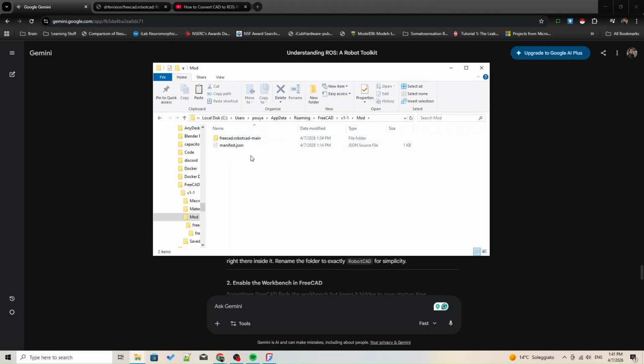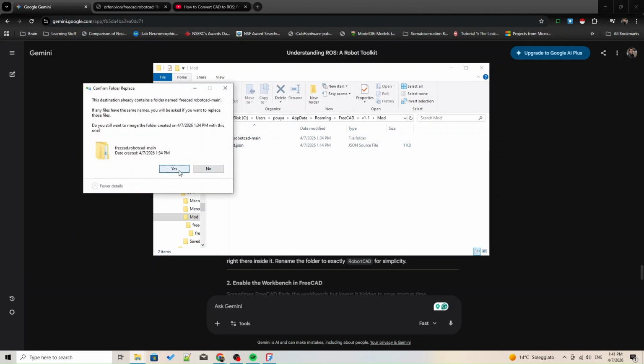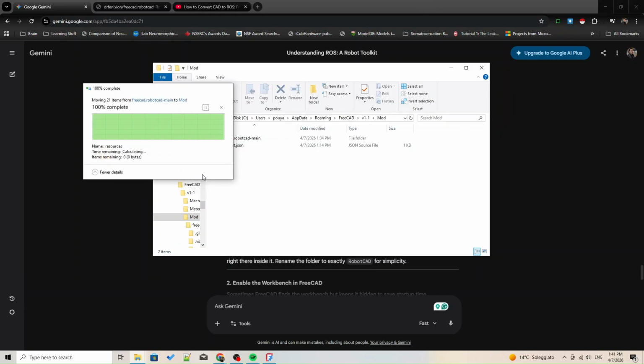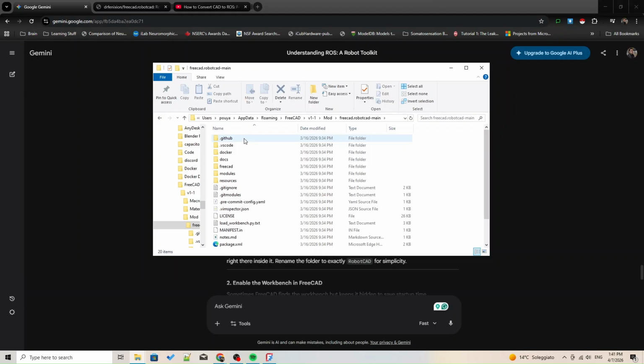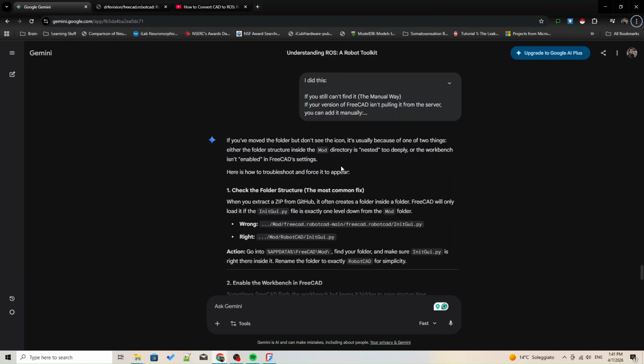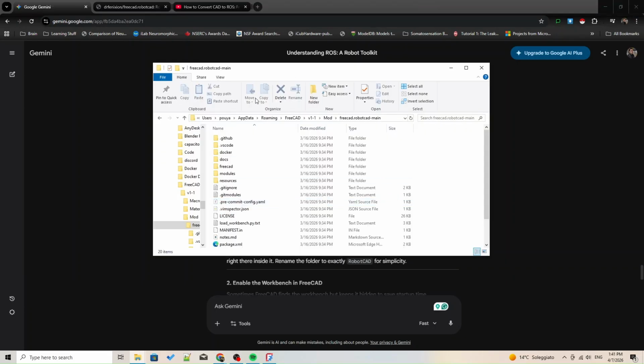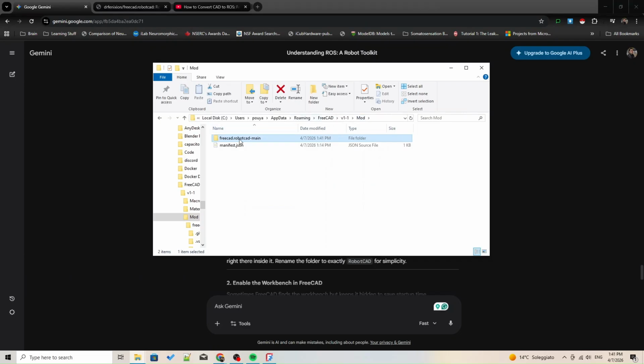I did something wrong, so it was two folders in each other, and I need to bring it out and rename it to Robot CAD.